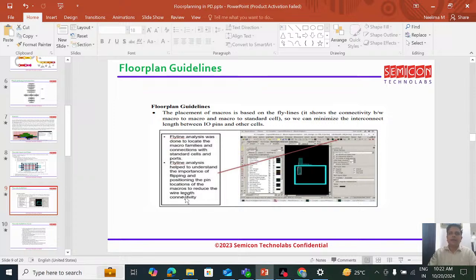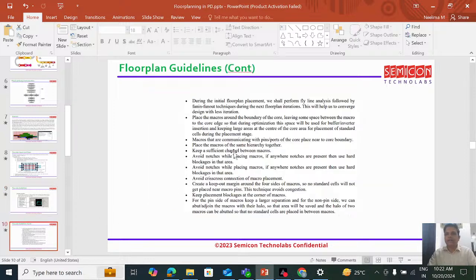Now, if the engineer has done 4 floor plans, how do we determine which floor plan is correct? The main thing we look into is which floor plan has the least wire length, because that will directly impact your timing. That is the major criterion while analyzing and finalizing which floor plan is correct.